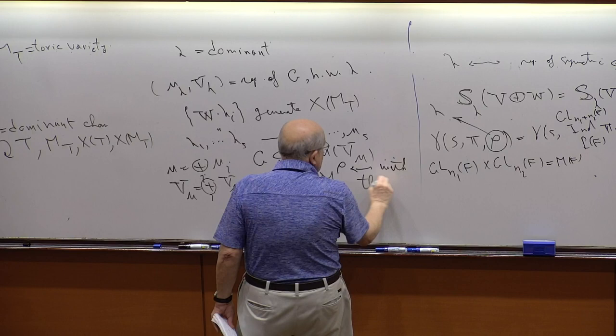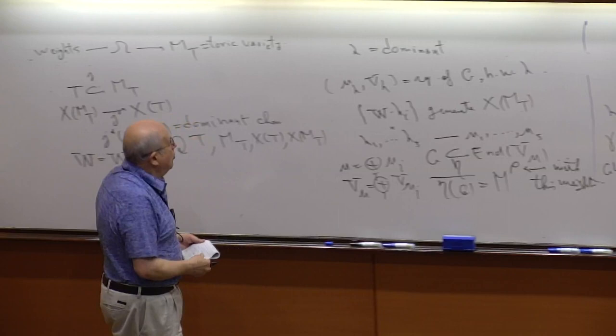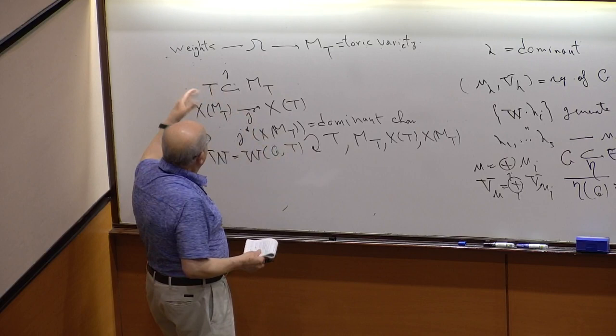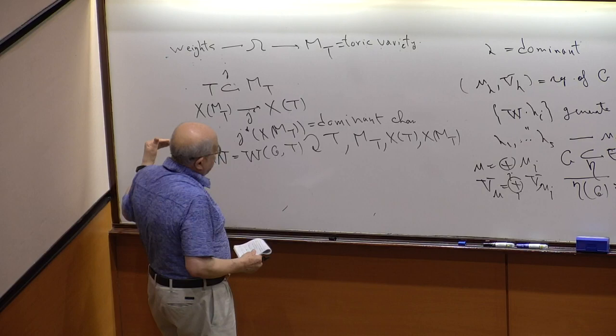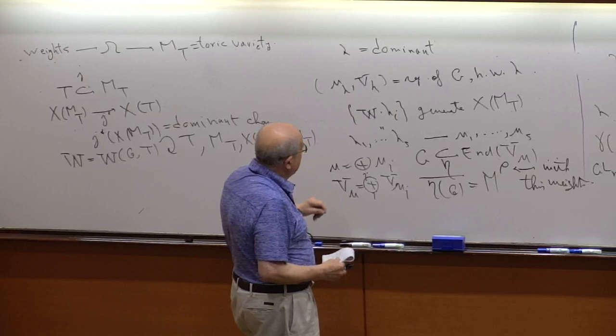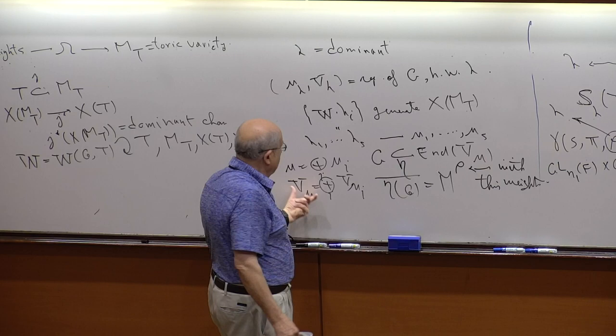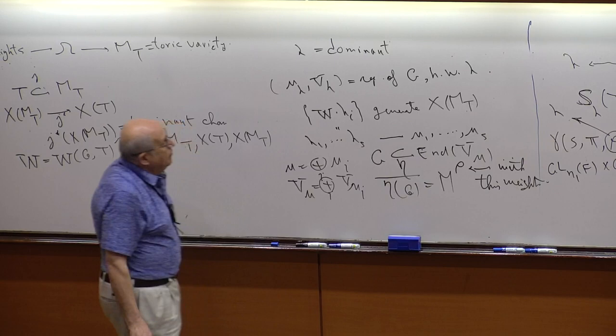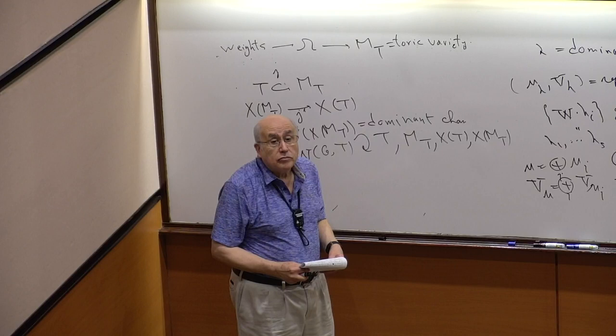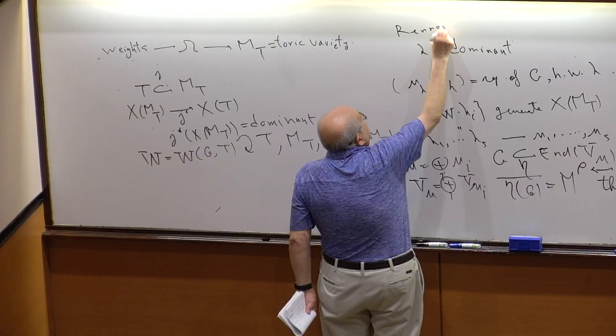And what happens is that you start with your group G, you don't lose the group, you will have it at the end. You find the weights of your representation, you find the toric variety MT, and the Weyl group acts on it. You do this construction, you find the minimal representatives, lambda 1 all the way to lambda S, you add up the representations, and then you get a, of course, reducible representation of G on this endomorphism space of V mu. This embeds in here, and the closure of it gives you a monoid, which should be the monoid that gives you the L function for the representation rho. So this is Renner's construction.